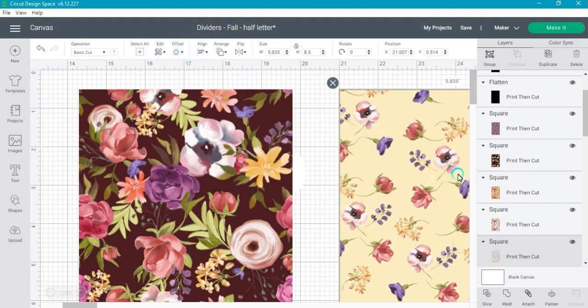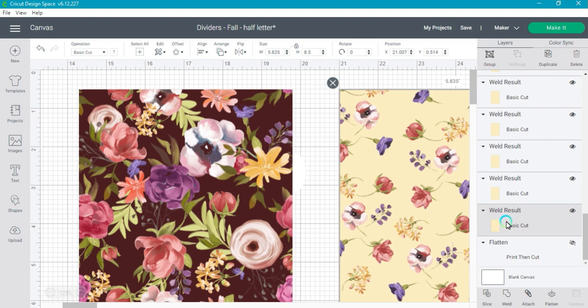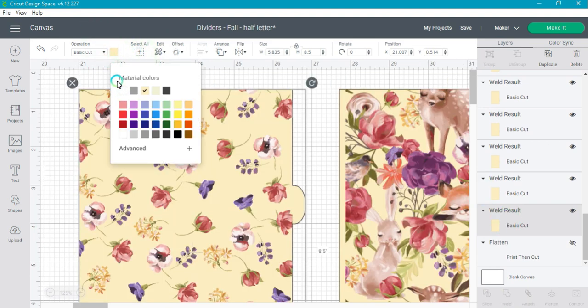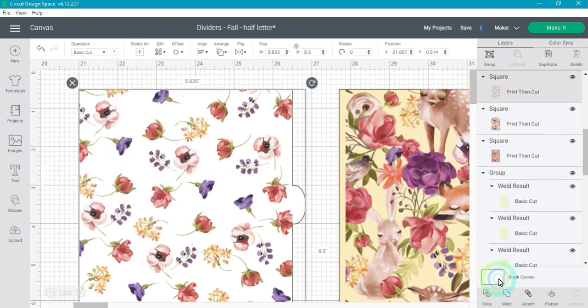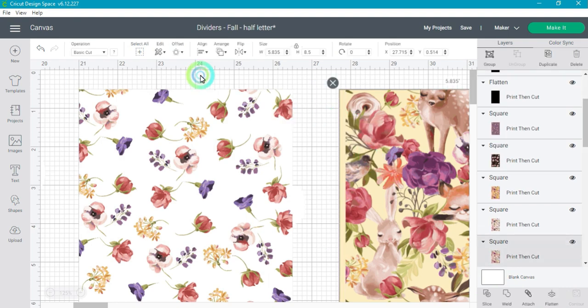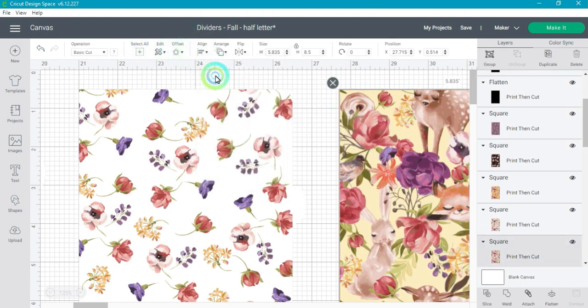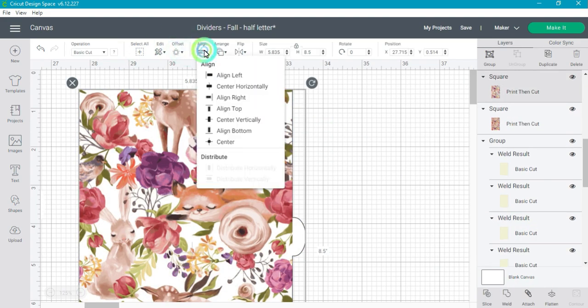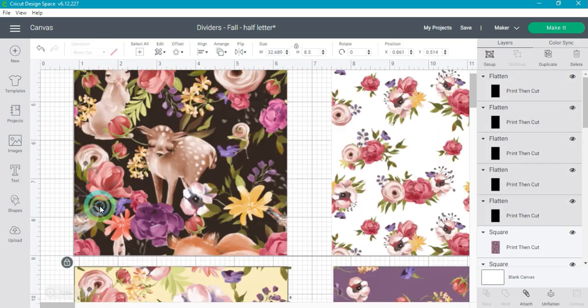I just did this, so I don't know what I'm doing. I'm going to go over here and find it and change the color up here to white. Select it all and flatten. And the same thing over here. Make it white. Where's that white? Okay.